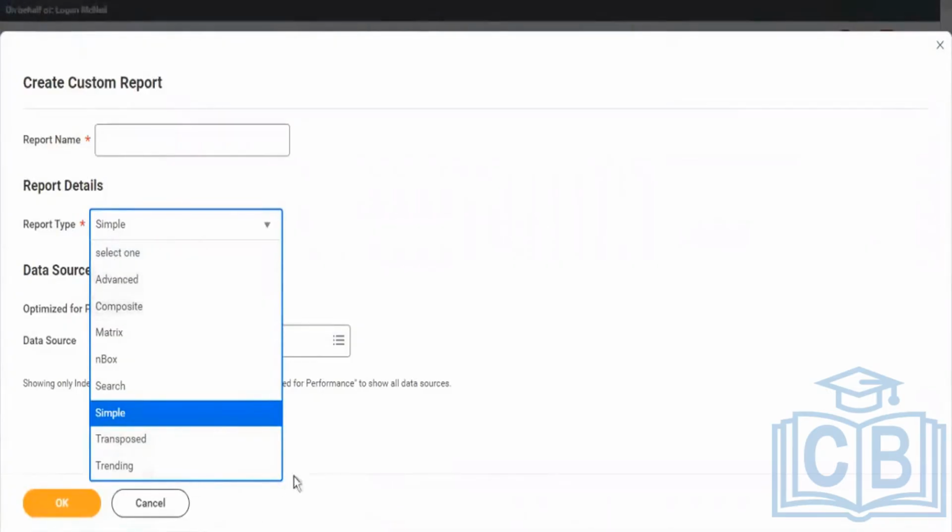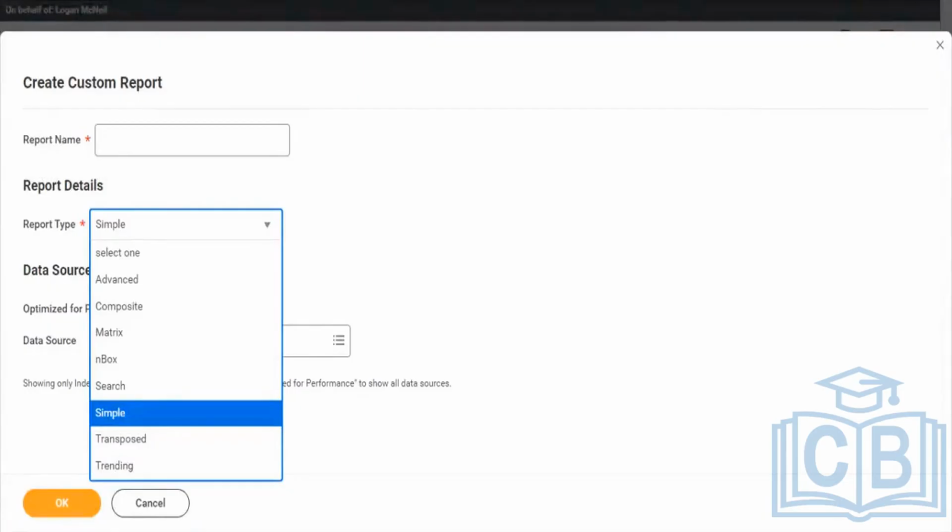As part of this training, we will not talk about all the report types in detail. As I mentioned, some of these are advanced reporting categories which are not in scope of this class, but still let's see what each of these report types is. The type that you select for your report basically determines the layout of that report.